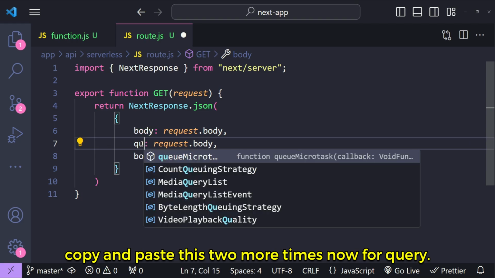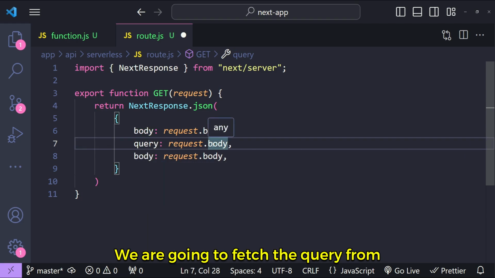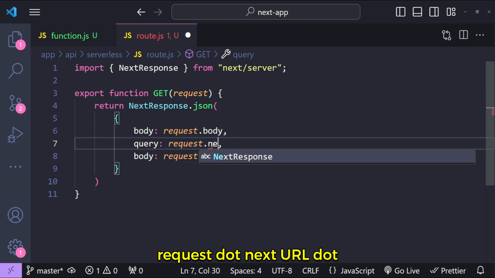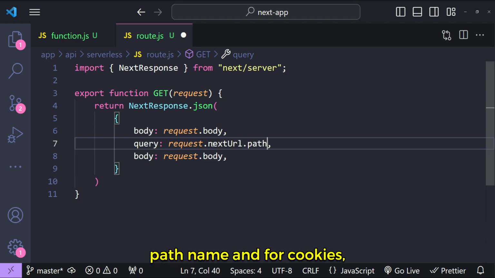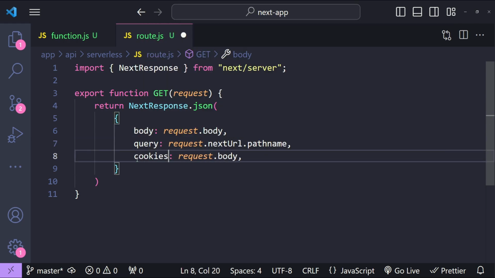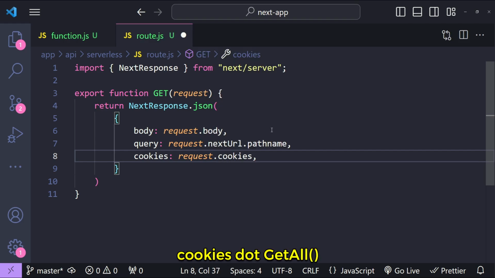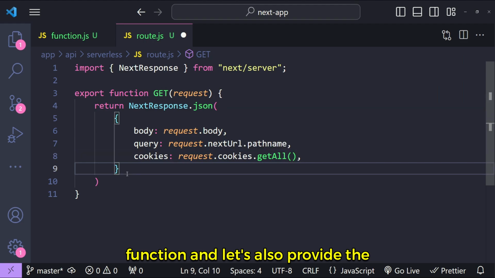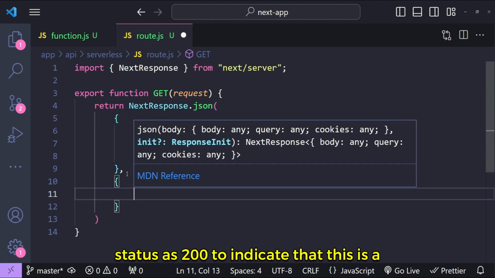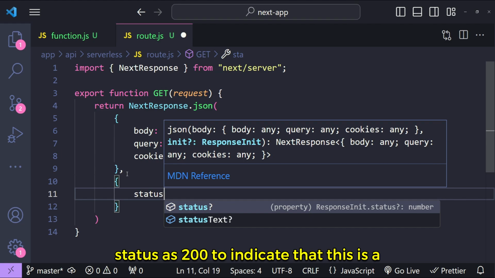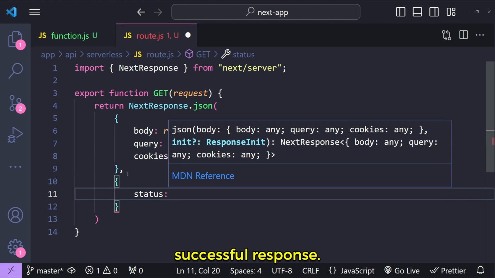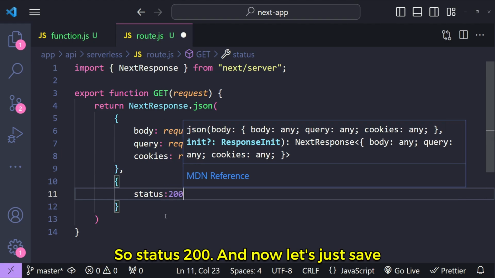Now for query, we are going to fetch the query from request dot next URL dot path name, and for cookies we are going to get the cookies from request dot cookies dot get all function, and let's also provide the status as 200 to indicate that this is a successful response, so status 200.